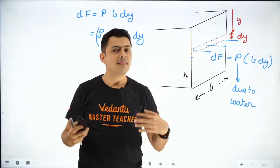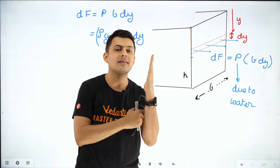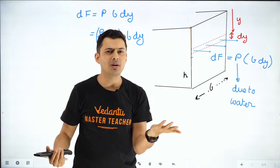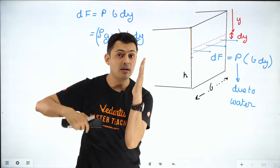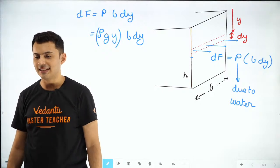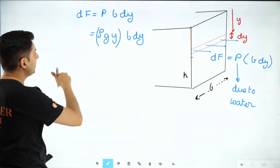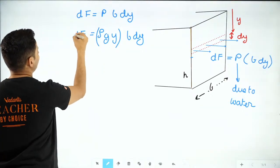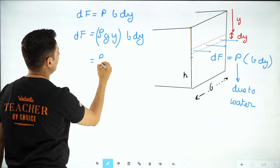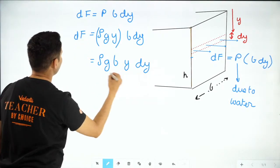Just think about it. When the container was empty, the atmosphere would still be exerting some force. So why should you count it? You should count only that extra force when the water is coming in. Remember that. Understood? Now, if you have understood it till here, this is dF. This will be rho g b y dy.